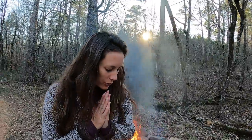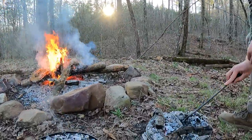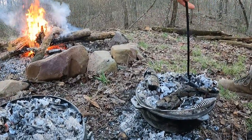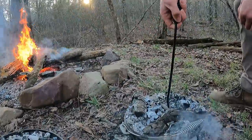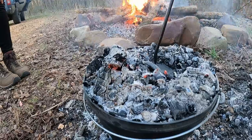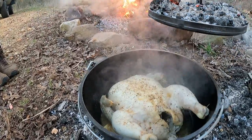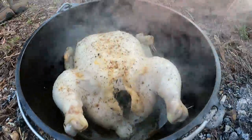It's been 30 minutes. We're just gonna take a peek so I know where we stand here with the amount of coals we've got going. We have fresh coals brewing as well. And we can smell the chicken cooking. It smells really good. Look at that. It's not a meteor, y'all. Not yet. I bet ours is not gonna be as brown on the top because it's deeper. Oh, look at that sizzling down there.